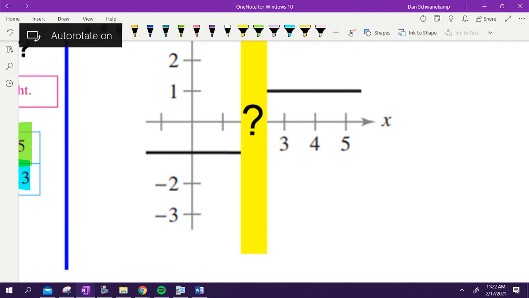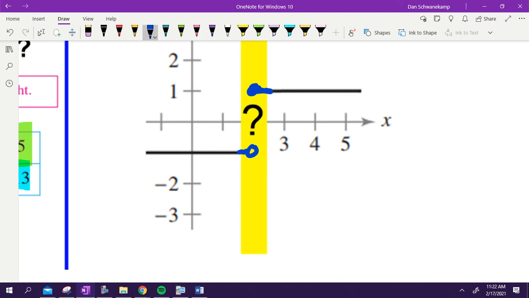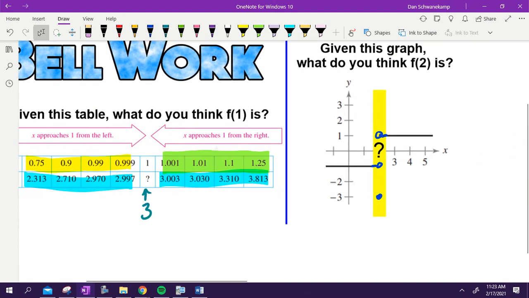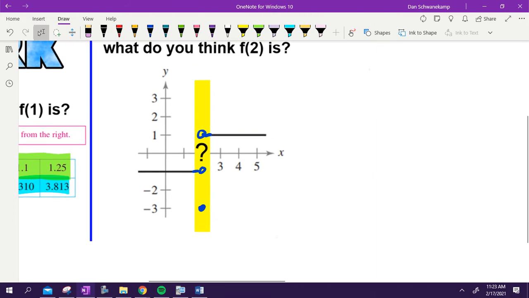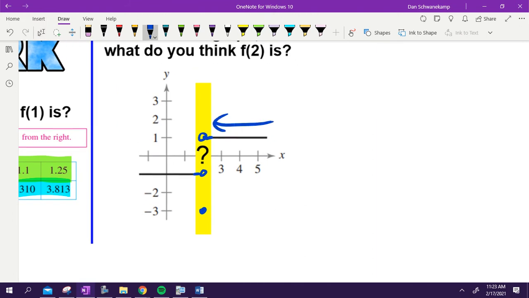There's a couple different things that could happen. Maybe it was that first graph. Maybe it looked like this. That's a weird line, but yeah, maybe it looked like that. Maybe it did the other thing where this was an open circle and that was a closed circle. Or maybe this was an open circle, that was an open circle, and the closed circle's down there at -3. We don't necessarily know. This last one, we could make a pretty good guess as to what's happening here. This one we don't know because as we approach it from the right side and the left side, we're not approaching the same number. So this one is a big old, I don't know. I wish I knew, but I don't.